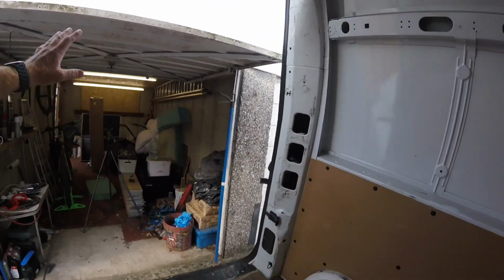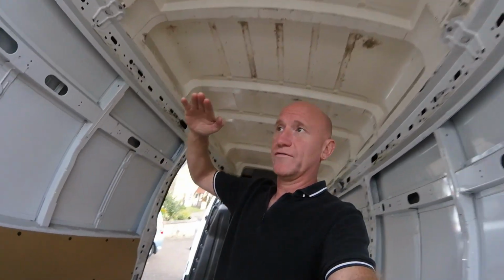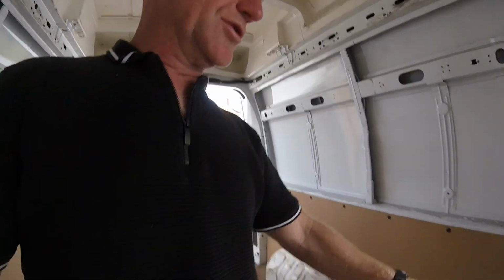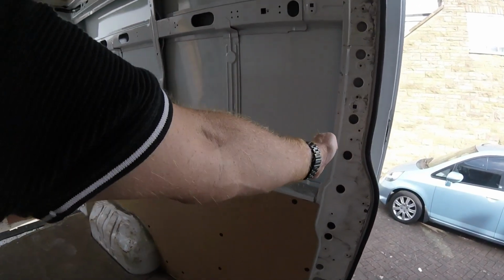I've got stuff in there in boxes in my garage. There's everything off the pickup to go in here as well. I've made a bed already that's going to be sort of up here. So my bike's going to go in underneath, like a garage underneath, is my idea that I'm going to do. The bed will come to the front of, sort of about here, so the side of the side door.